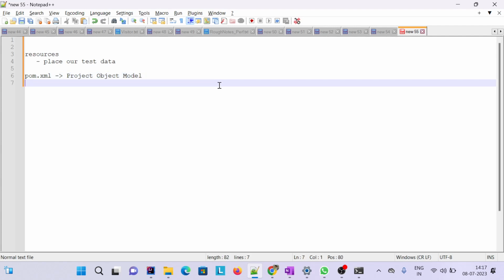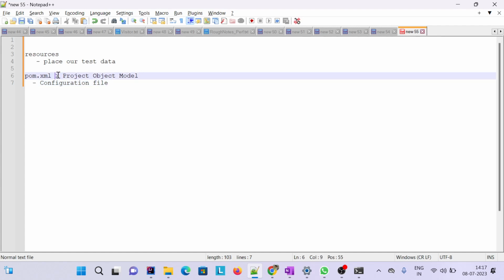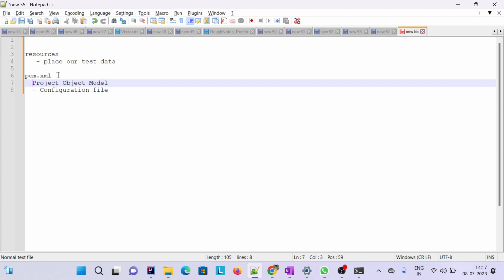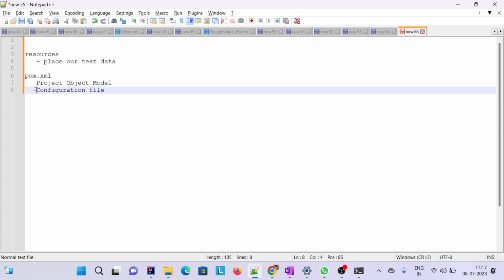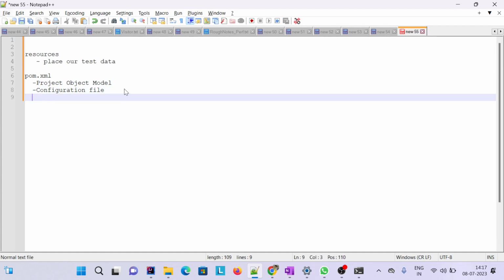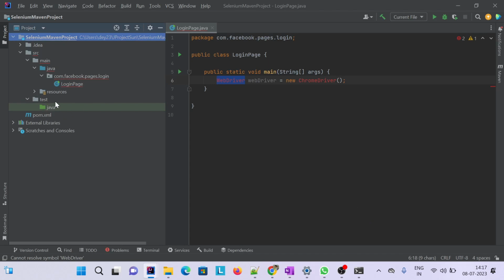This is the configuration file where you configure your project. Without this, you will not be able to execute your project.